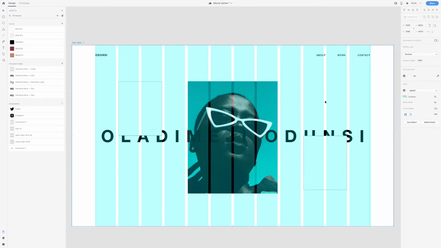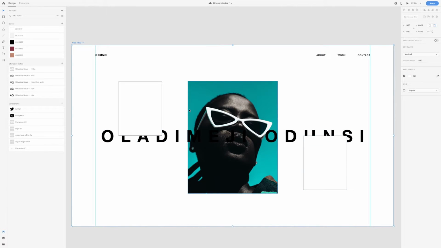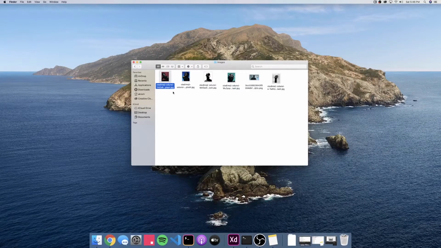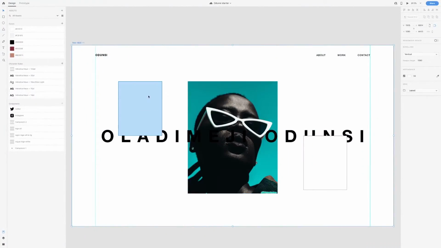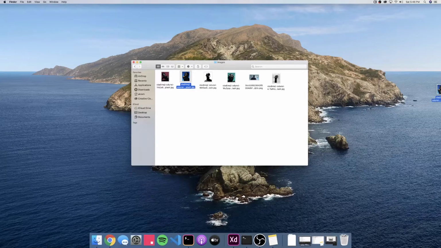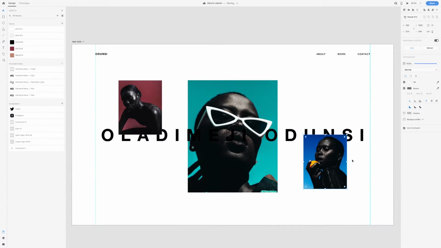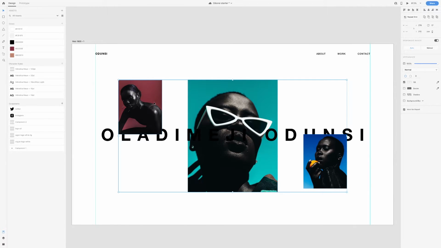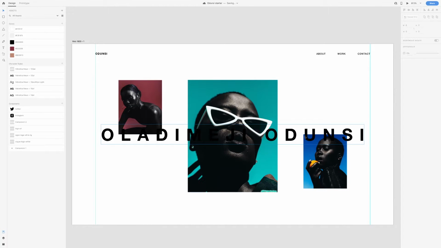What we can then do is turn off the grid layout and drop in our 2 images. The left image is the image of the maroon background. So let's drop this here. And the right image is the image with the orange being bitten into, I think. Let's disable the borders. From here, we're going to push all of our images behind the text. So select all of them and hit Command Shift Control left bracket. In this case, the final thing that we need to do for our banner section is select the text layer and change the blend mode to difference.